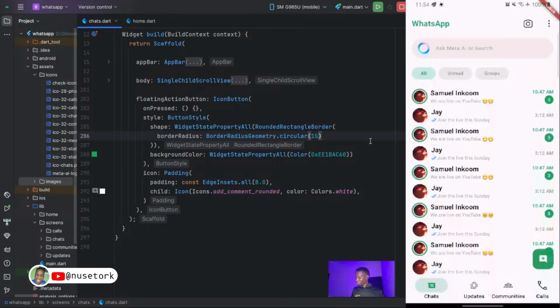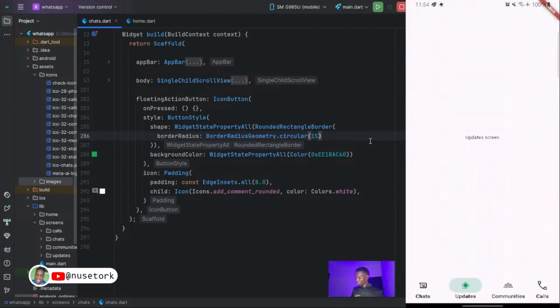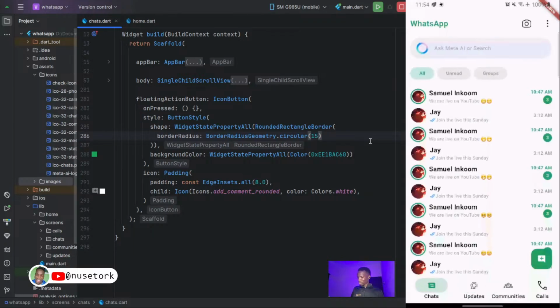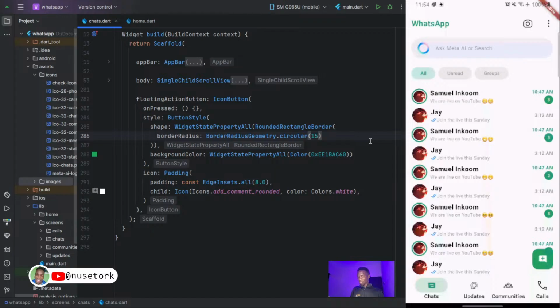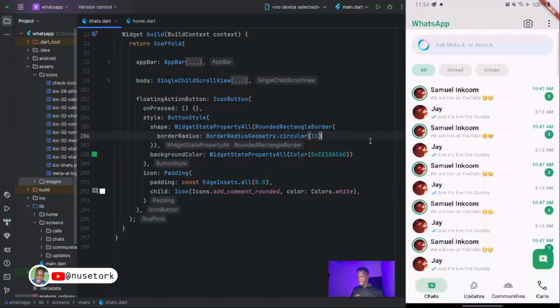So, this is our final product of the 2-day sessions, yesterday and today. We've done 3 parts of this session. The part 1 being the foundation, taking care of the nav bar. The part 2 being the creation of the app bar for the chat screen. And then the part 3 being the development of the chat elements.